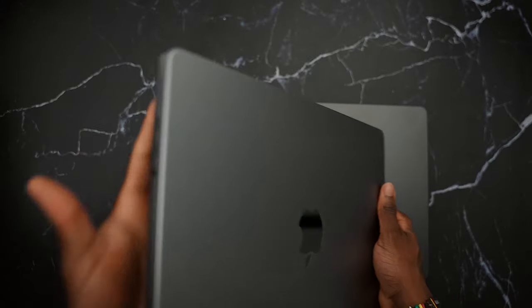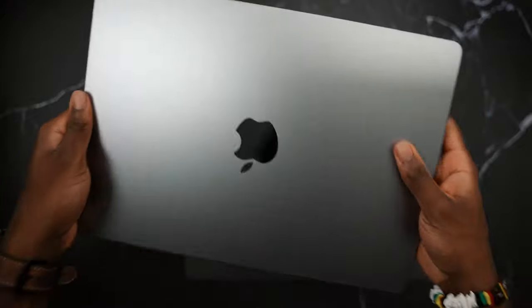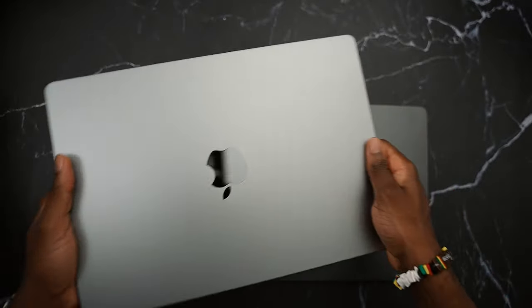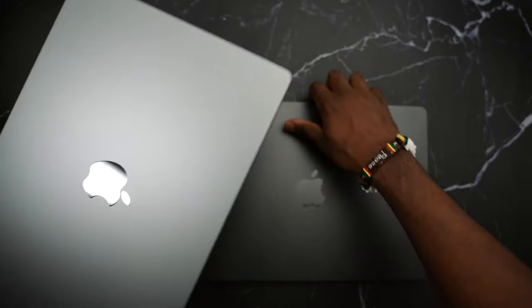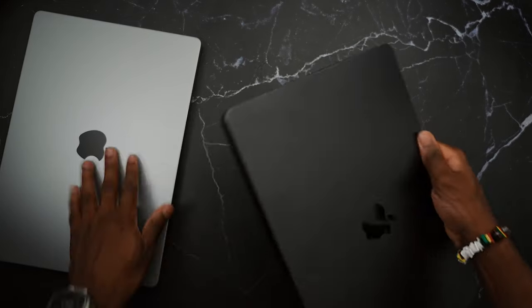So this is an upgrade compared to that 13-inch model. I'm happy that Apple killed that off and replaced it with this, because I think this is gonna be a better value. Even though you can pick up an M2 or M1 Pro, for that matter, for the same price as this. But to be a new machine and to get something from Apple, I think this is a nice step.